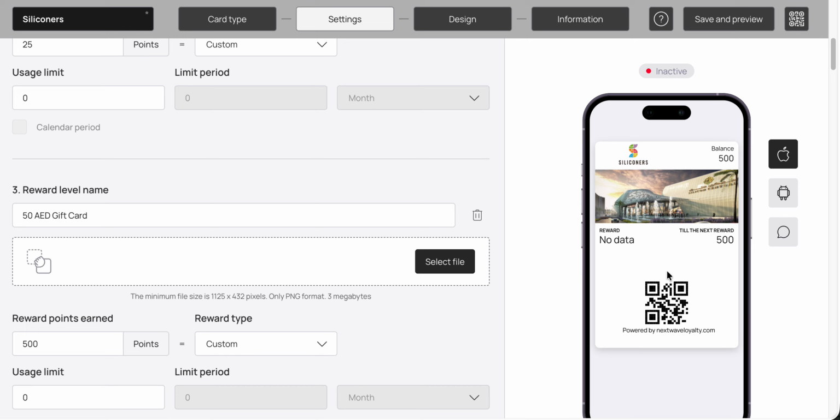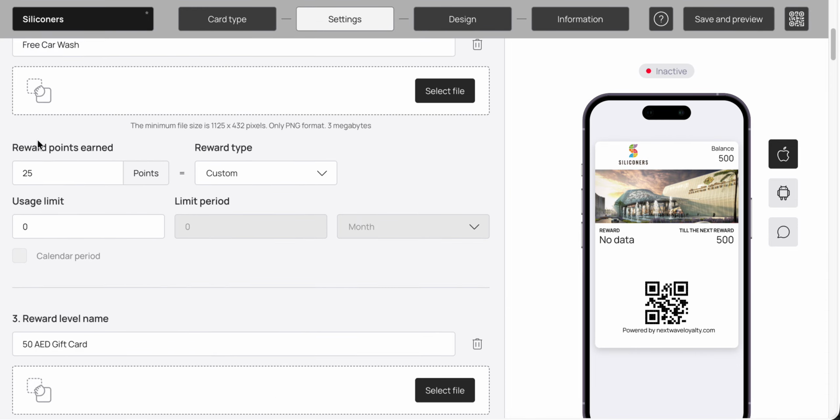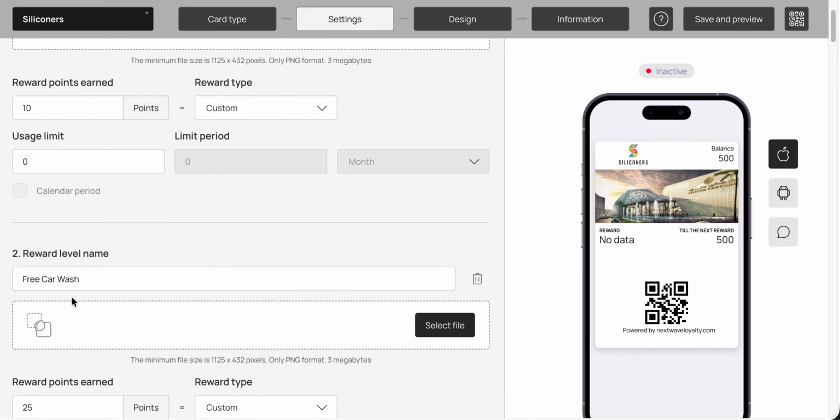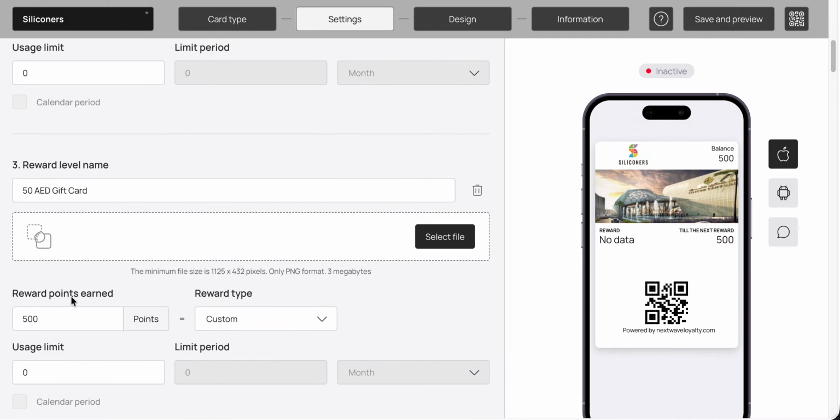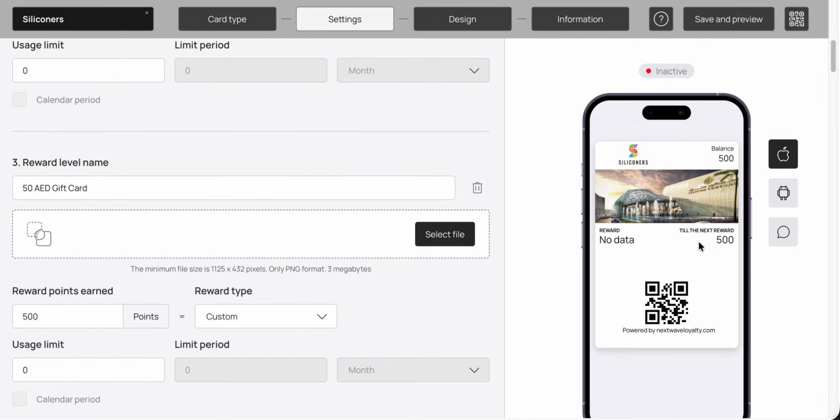So when the reward is available, on the card, the wallet, the highest level reward that you have will be the one that is shown. So if I have reached this threshold, I can see this reward. But of course, since I have that many points, I can also redeem this one or this one. So it's not that you have to pick one. You have these points available. These are just the options that you have. And here we can show the next available reward tier so that they know that, okay, I have this reward that I can redeem for now, or I might want to wait for a better reward. And we can upload images as well for each reward type.